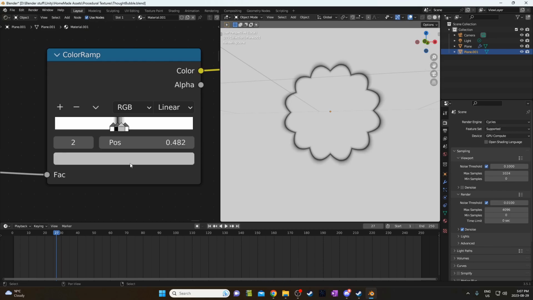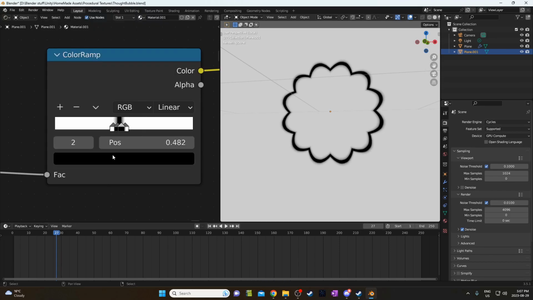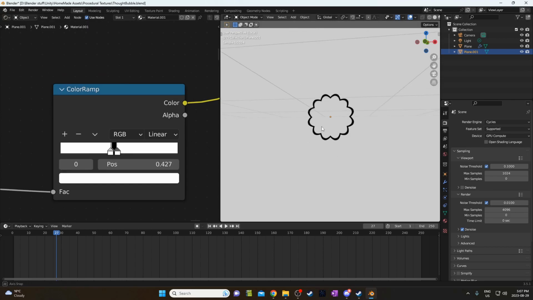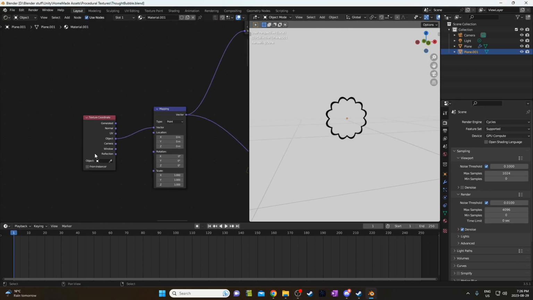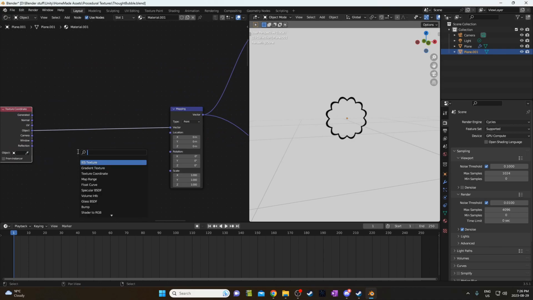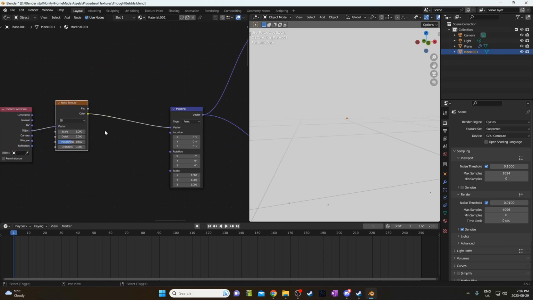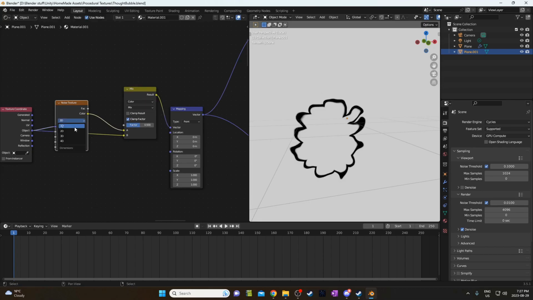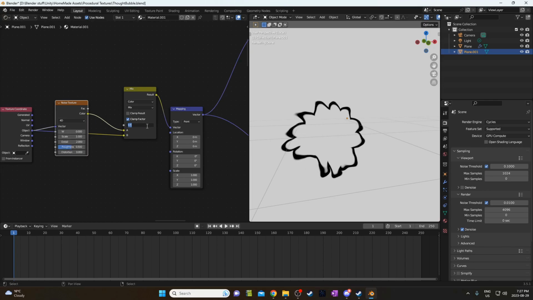And then this last one here, let's just adjust this color ramp, put one more black flag in here, and just tighten it up a little bit to give it some better contrast. And then at the beginning here, let's add a noise texture node and a mix node, which we'll set to color by opening this up and hitting C. And we'll just run object and color into those A and B slots. Put the result into that mapping node, and we'll set the scale to 1 on the noise, and we'll set it to 4D, and the factor I'll set to 0.8.